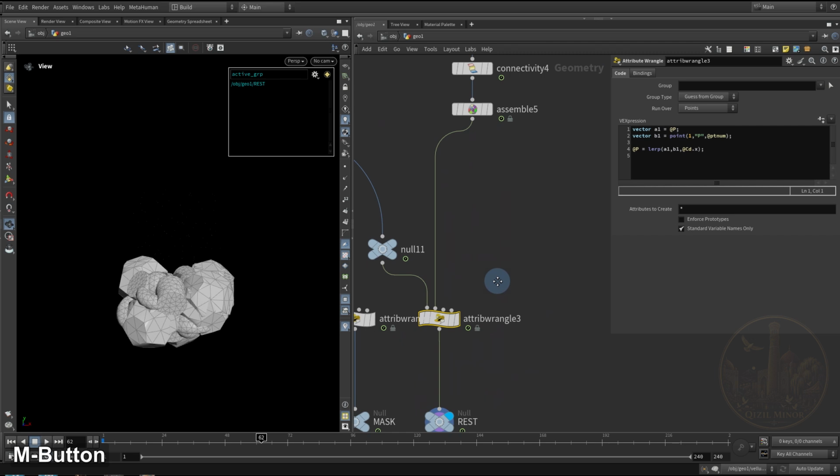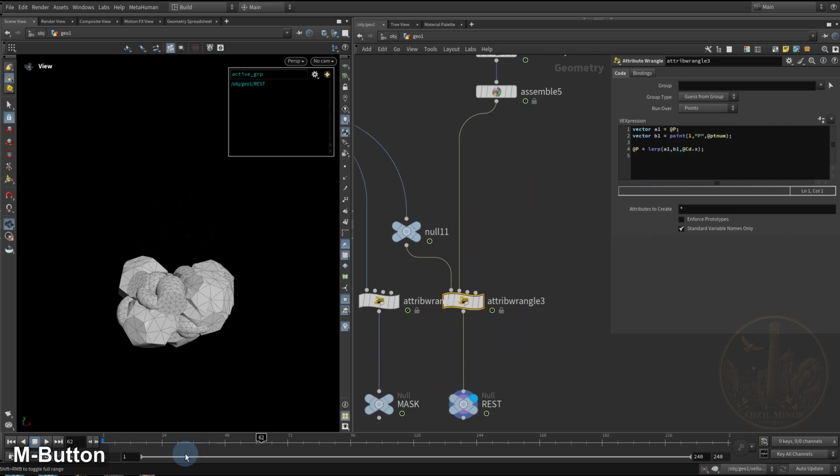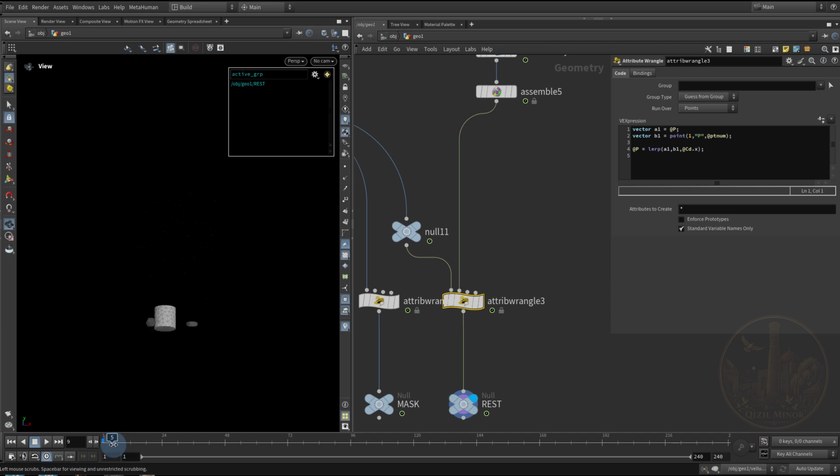So here we're using the lerp expression to grow our geometry from 0 to the final destination.